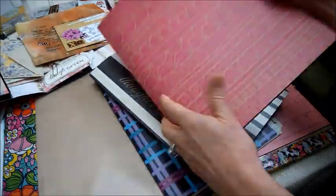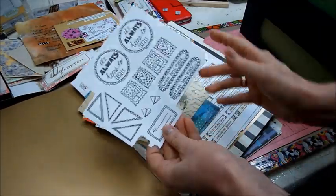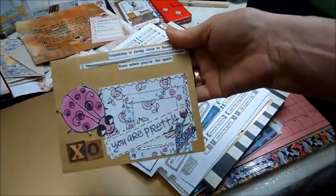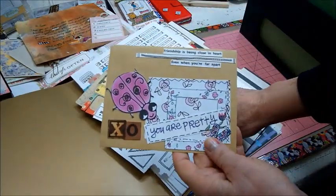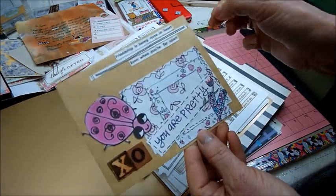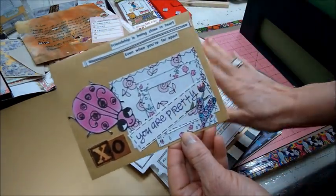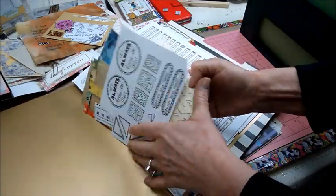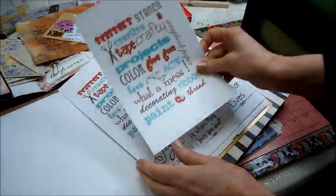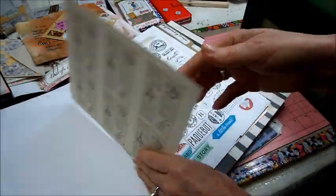And then this folder has lots of digital prints in here that I might want to use, or use one of the images. Like right now I'm decorating this envelope, and I came into these folders and grabbed a piece of paper that I didn't want to throw away, some little sayings, a little bug there, the XO, all these things came from these folders. You can see there are little bits and pieces in here, some extra tickets. These are a bunch of words that I could cut out. I like cutting out words and adding them to some of my projects.